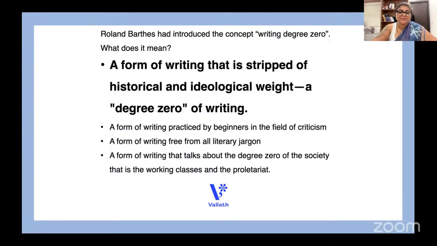Excellent. That's a wonderful question. So, Writing Degree Zero is a very important work by Roland Barthes, one of his earliest works, written at almost the same time as Death of an Author. Other early works include Elements of Semiology. Roland Barthes was a writer who moved from structuralism to post-structuralist phase. Mythologies also came in his structuralist phase. After that came works like S/Z, where he talks about Balzac's Sarrasine. Then came The Pleasure of the Text.